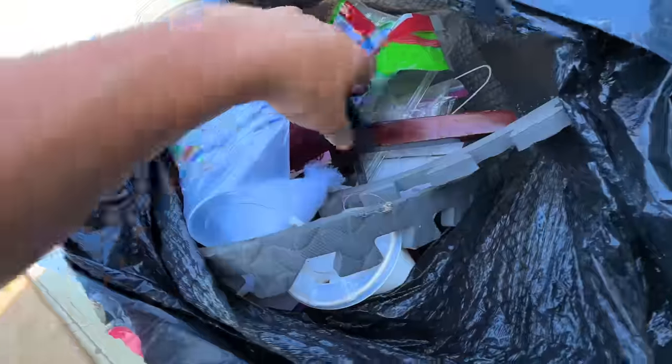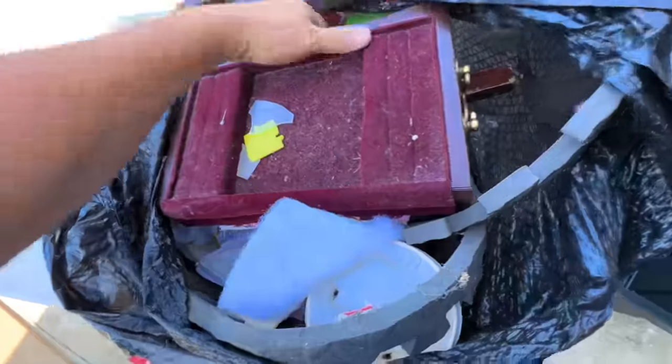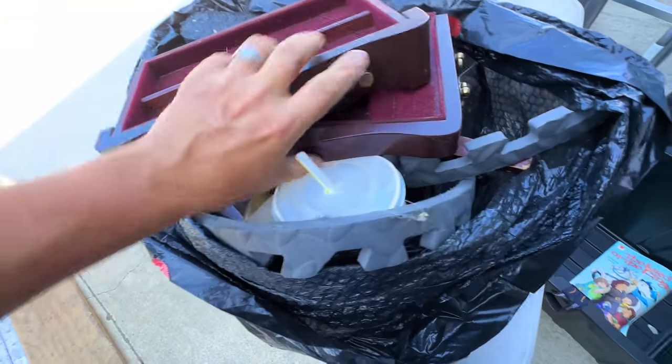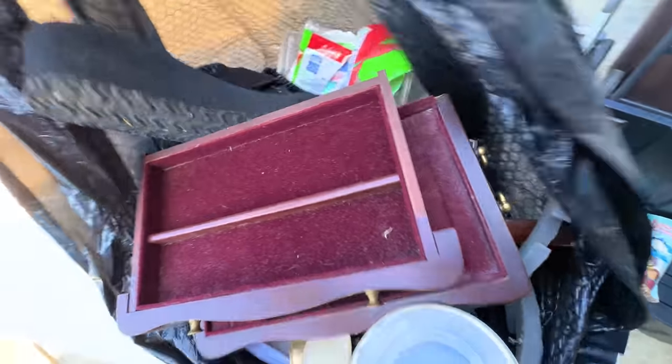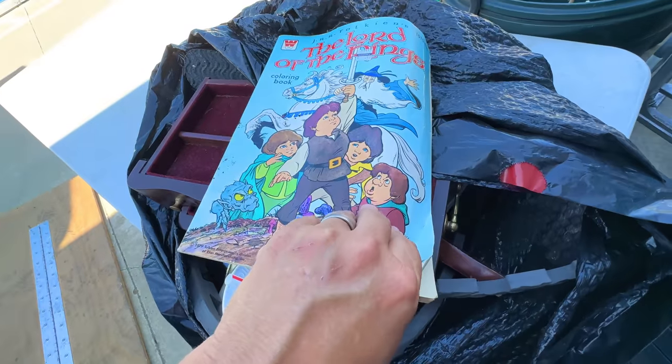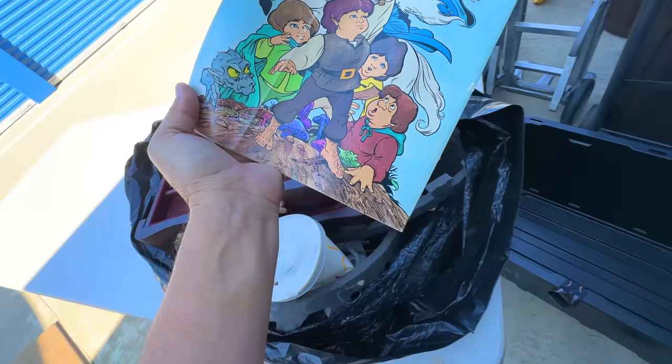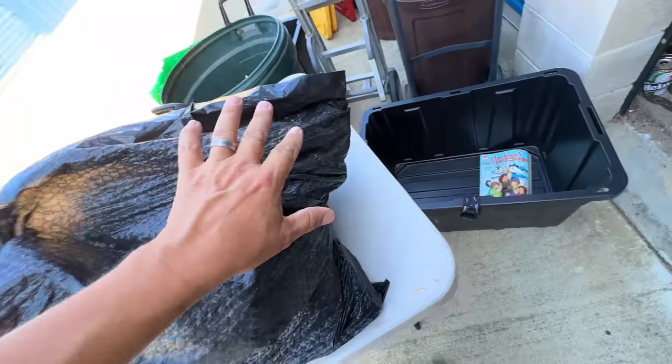All right, one of the first items pulled out, a garbage bag with what appears to be garbage, but this is a little jewelry box right here. No jewelry. Make sure nothing fell out inside. And then this was in there. That's a little bit cooler. Lord of the Rings coloring book. This is old, 1979. I kind of like that. That's such a lame cartoon, but anything that old is still kind of cool. I did look through that bag a little bit, but right here, not a great start. Garbage, just garbage. But we will need those boxes for sorting.